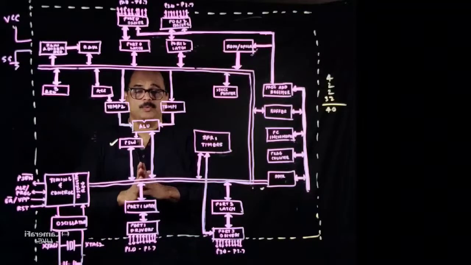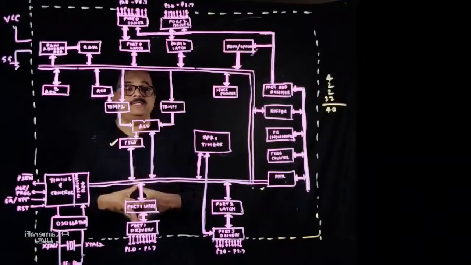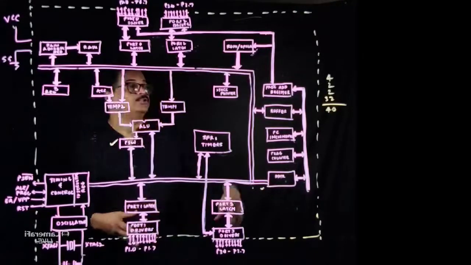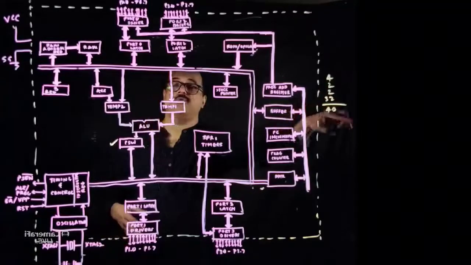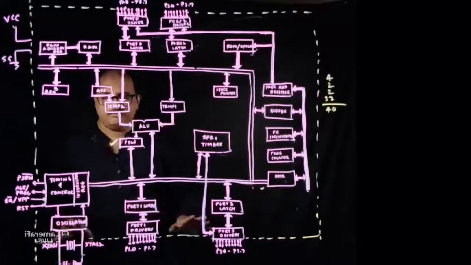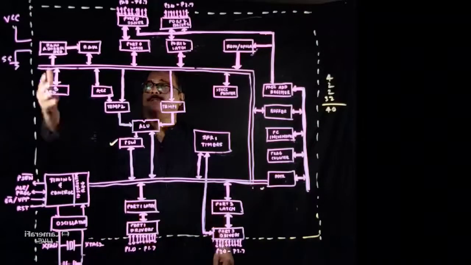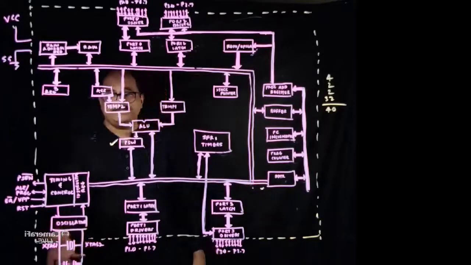These 4 ports are 8-bit ports, or there are 8 IO lines connected to each port. So there are 32 pins required for that. So 4 plus 2 plus 2, plus 32, is equal to 40. So we have seen these 40 pins. It's very easy to remember them. 32, obviously you don't have any problem. Then VSS and VCC, you don't have any problem. The crystal pins also you can easily remember.